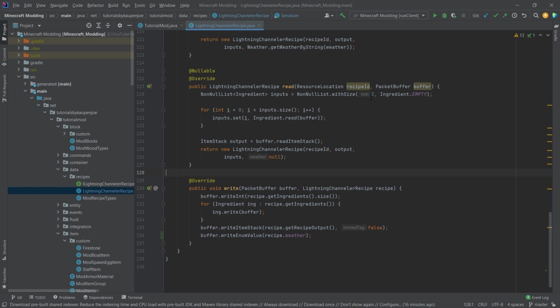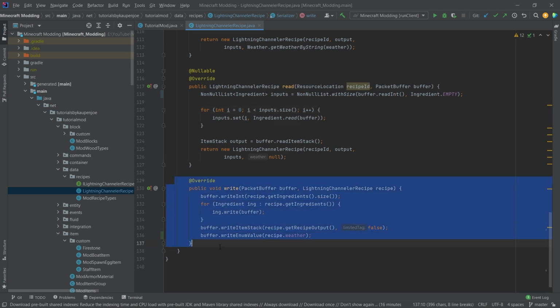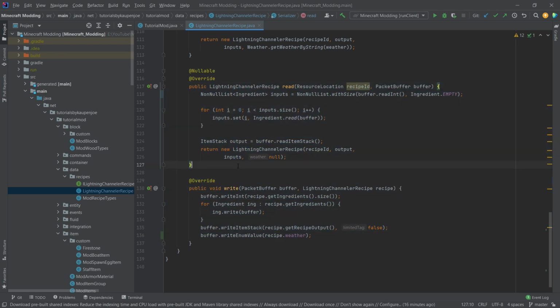the size of the ingredients here. So that's going to be buffer.readInt. Now, what's really important, of course, is that the buffer is sort of an ordered list. You can think of it like that. So however we've ordered it in the read method has to be read out in the same order as well. So then everything is fine.